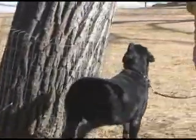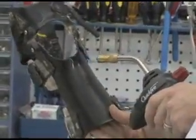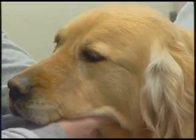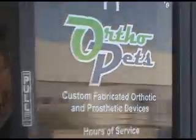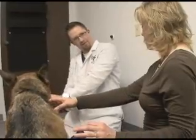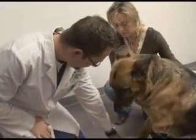Now, with a strict diet, he's back to being active. Orthotic braces must be custom made and can run from $400 to $600. Each animal's injury or disability is unique and should be completely evaluated by a veterinary orthopedic surgeon. OrthoPets has helped thousands of pets, from dogs and cats to llamas and even an orangutan. Such orthotic specialists have given veterinarians another tool to provide new life and hope to pets and their owners.